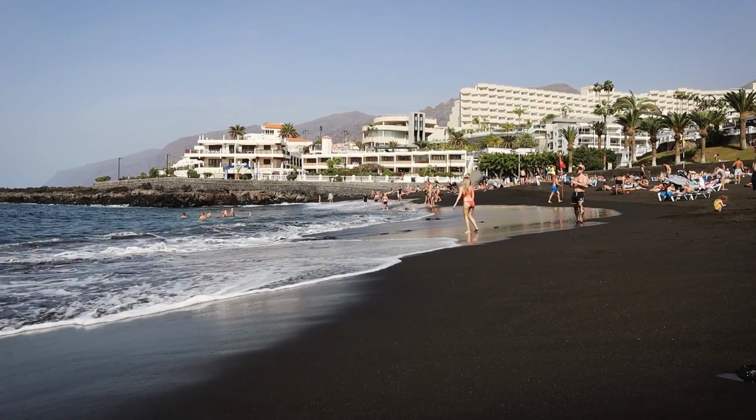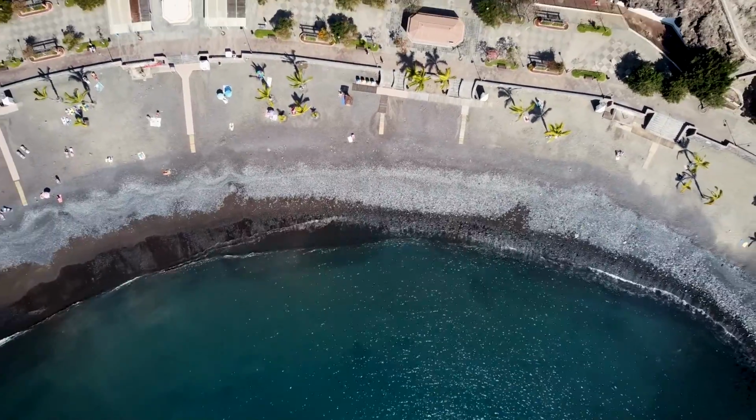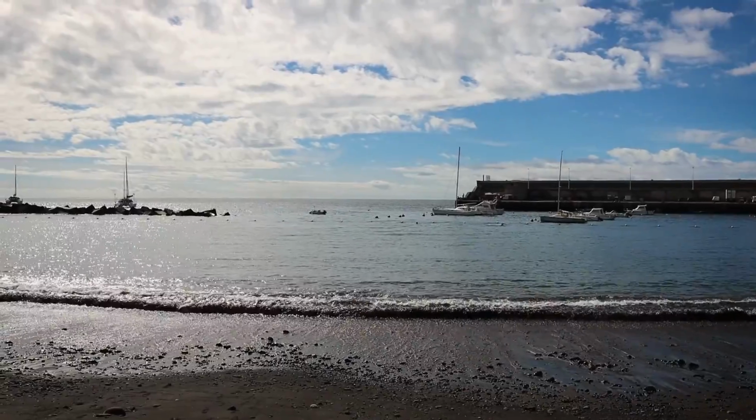Now, don't go there if you want a soft, sandy beach. If that's what you're looking for, go to Playa Abama or go to some of those other beaches I've mentioned before, Playa Arena. But do go there if you want a tranquilo day, a day that's filled with locals who are at the beach, not all the fuss. And there are some great restaurants to explore. They're in a whole different low-key local atmosphere in San Juan.